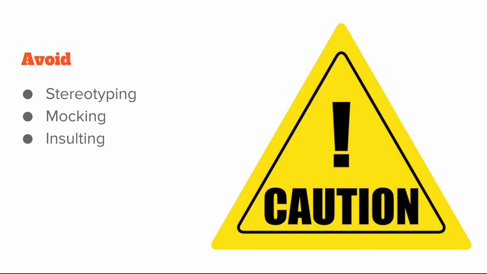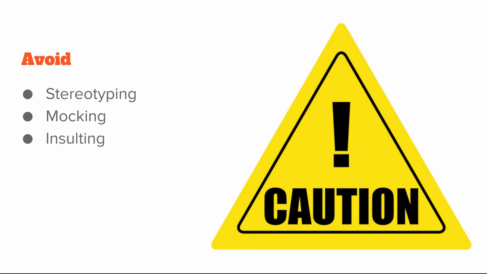As always, there's a bit of caution there. Even though you're trying to label the naysayer when possible, you have to be careful to avoid using the labels inappropriately or in a way that hurts your argument or undermines your ethos. You don't want to stereotype or mock or insult the group. You're engaging with their arguments. Don't fall into an ad hominem attack, which will damage your ethos and undermine your argument, and it will turn your audience against you. It's okay to label the group. It's okay to say liberals may believe this. Don't insult the liberals. You don't say only dumb liberals believe blah blah blah or something like that.